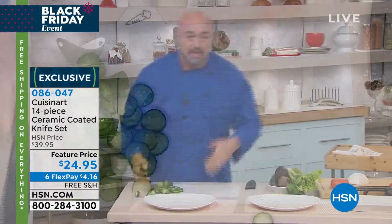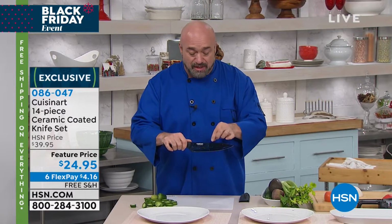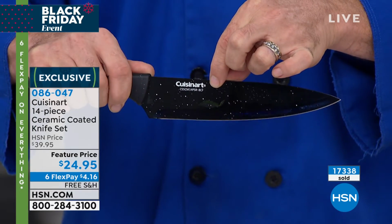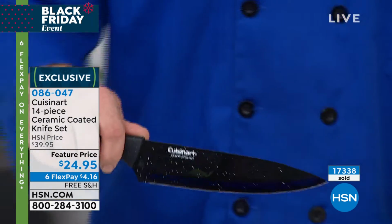Now let me take you on a tour of this knife and why it means so much to everybody that uses it and why they're loving it as much as they are. First things first, it's that name on every blade. That's Cuisinart. Since 1972, all we've done is put the best stuff in your house so you can improve every area of what you're doing.